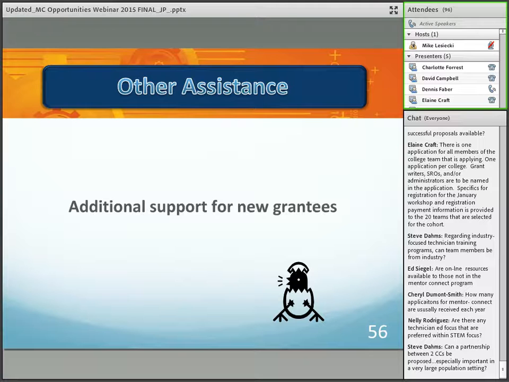As folks have said earlier, this particular MentorConnect effort is limited to those who meet the NSF criteria for a college new to ATE. Those who are community colleges or degree granting institutions have not received NSF ATE grant funding in the past 10 years and who are focused on appropriate technician education areas. Sometimes we get some proposals that don't look much like technician education.